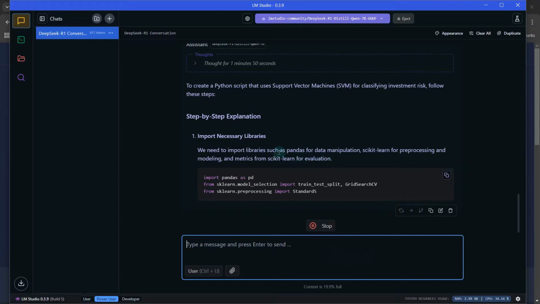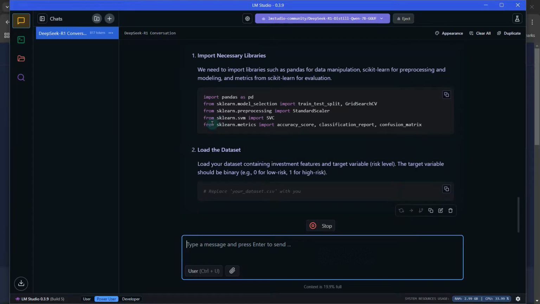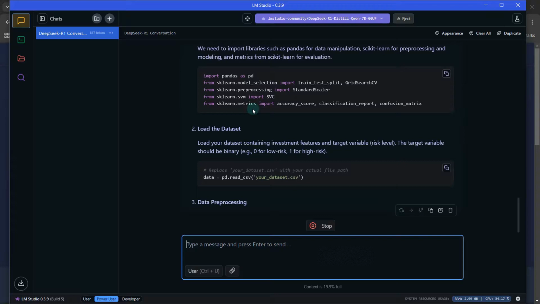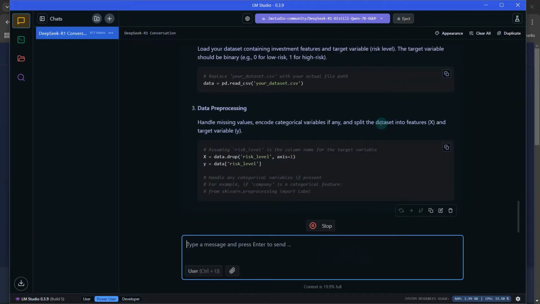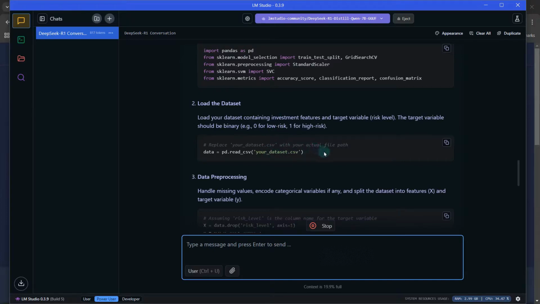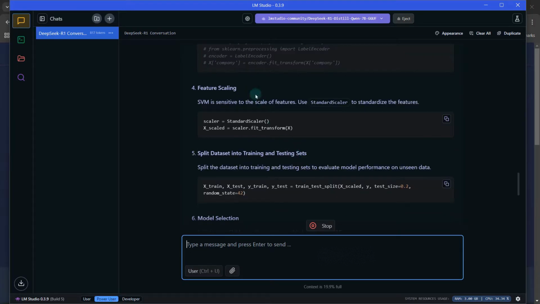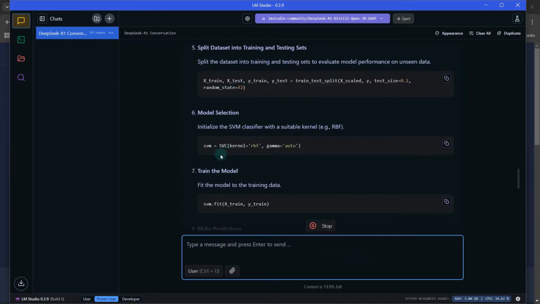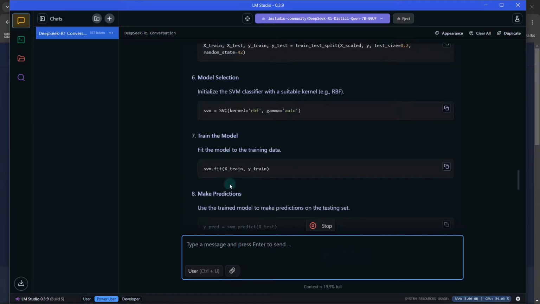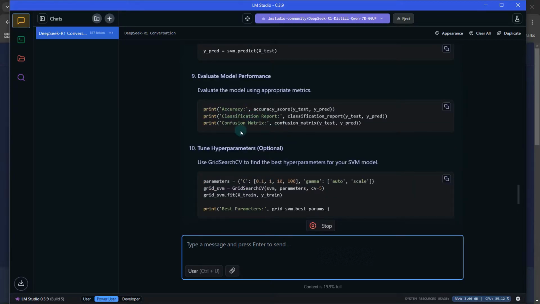And it immediately recognizes what sort of libraries we are going to need for a task like this. What I even had in mind was to use a library like scikit-learn, which is exactly what it recommended right over here. In addition to that, it also imports modules to test the accuracy score, classification report, and to generate the confusion matrix. As you can see, it's not really talking about the input datasets, or recommending me anything there either. But at a high level, I can understand what's going on, and after that we apply some scaling and of course split the dataset into test and train sets, initialize the support vector machine model, and train the model like this. And of course finally we do get things like the accuracy score report and all sorts of stuff like that.